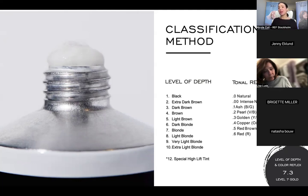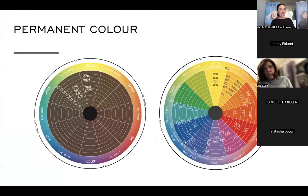It's important to understand on the color wheel where red colors fall, because we are aware that every manufacturer's tonalities fall in a different spectrum on the color wheel. So for expert mixing and for you to get the results that you and your guests are looking for, it always is important to really understand where our tonality reflexes lie. And here they are. Perfect representation.